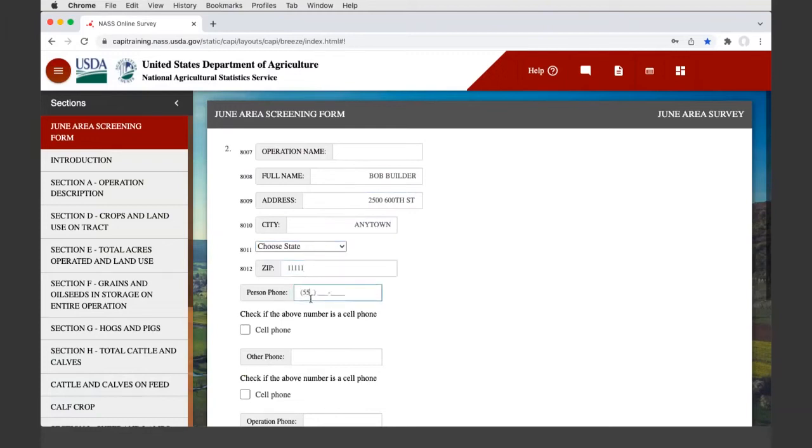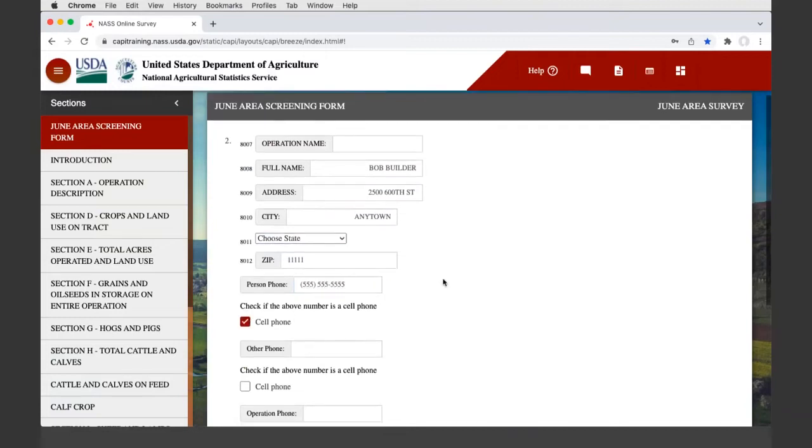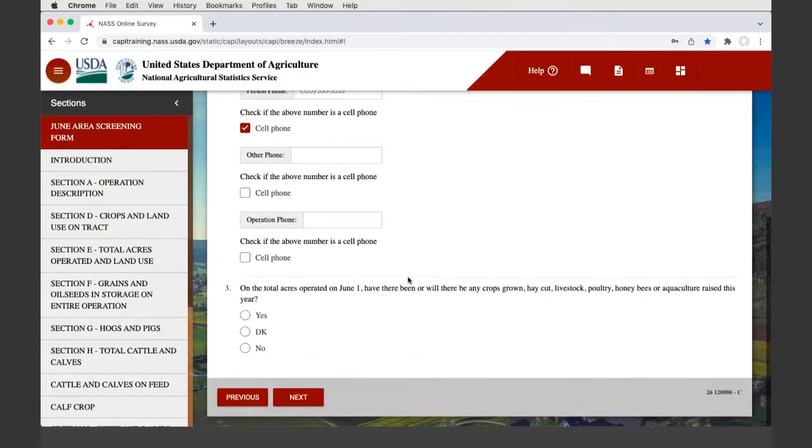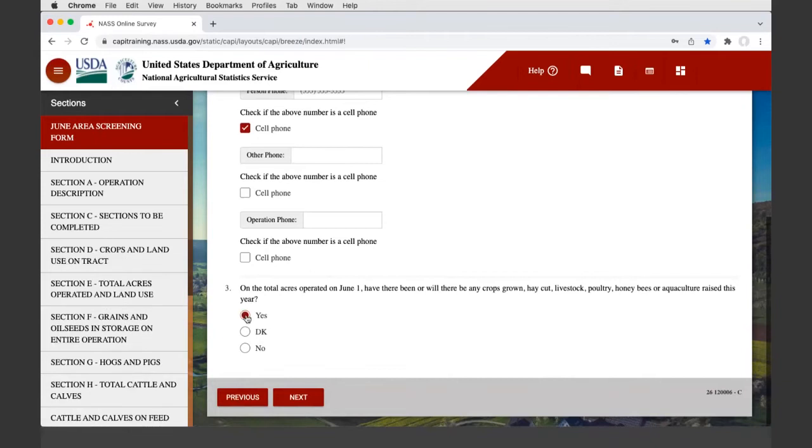We had a phone number. We had notes that it was a cell number. But Bob Builder was farming, so we're going to click on yes, because there have been crops grown or a hay cut on the total acres operated. I'll click next.